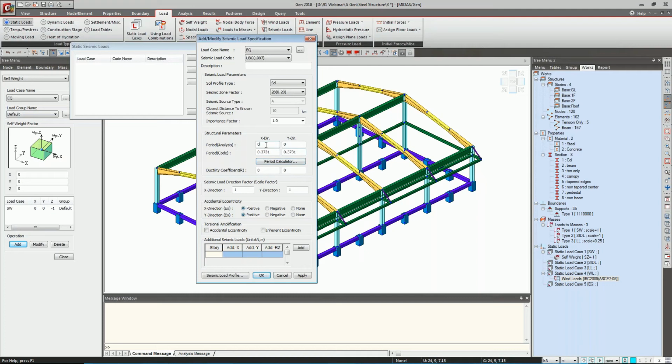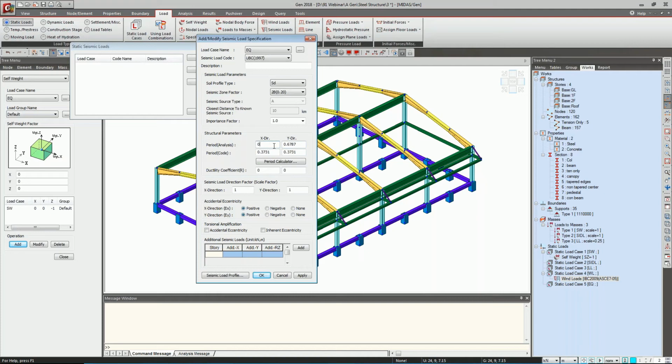As I had already performed the eigenvalue analysis, the period for the structure is 0.6787. Sorry, this is in the X direction, this is the Y direction.